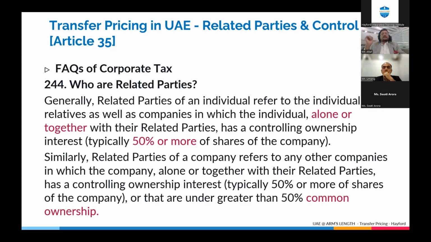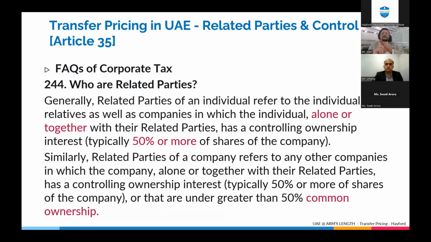Now, another frequently asked question on related parties is who exactly are related parties. We've addressed this already, but now you are going to get a specific reference point. So this question was, who are related parties? And the answer in the related article, I think Article 35, is that they have identified basically two criteria. One, I call it the 50% rule. Now, what is that 50% rule?